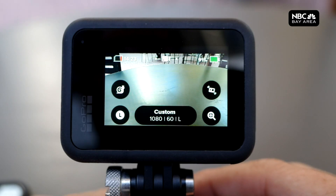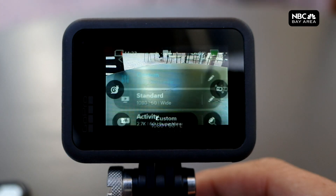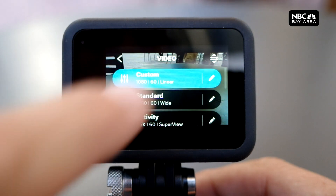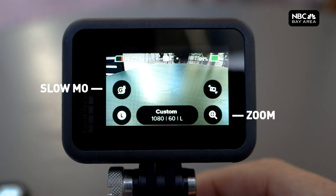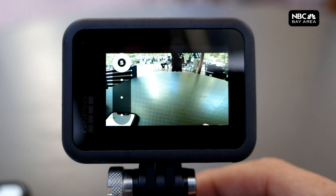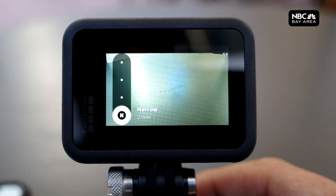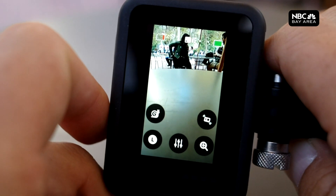Let's turn it on. First thing you'll see is this bright, beautiful screen. They've done a lot in software to make it easier to use. Right down here they have these presets — you can make a whole bunch of these if you want. These basically change all your settings for different shooting situations, so a lot less time fishing around in the menus. Then there are these four buttons. This one controls your slow-mo, this one's for zoom, and this one's what they call digital lenses. This changes your field of view. There's super view, which is like in-your-face super wide angle. Wide is the classic GoPro look. Linear gets rid of that fisheye distortion, and narrow is meant to look just like a smartphone camera. And by the way, all these modes work in vertical too, so if you're big on Instagram stories, GoPro's got you covered.